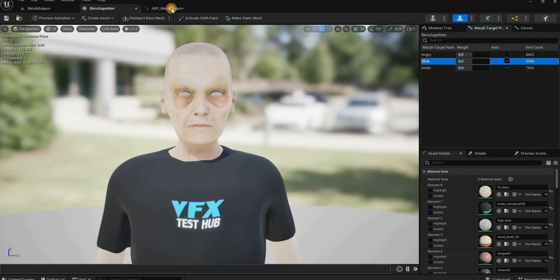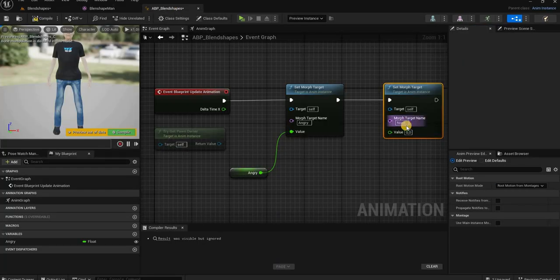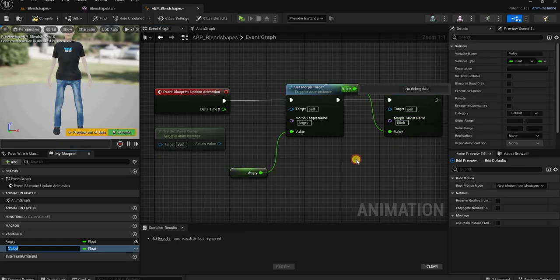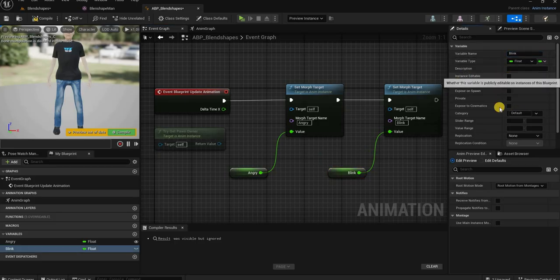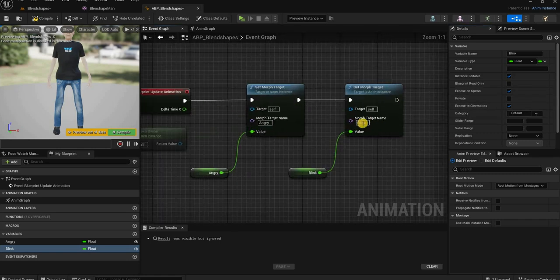So I'd rather copy it than simply type it by memory. So blink, right click, promote to variable. Let's copy the name. Instance editable, exposed on spawn, and exposed to cinematics. Okay, so now we have the angry and blink morph targets.